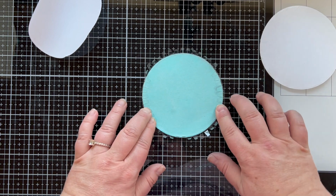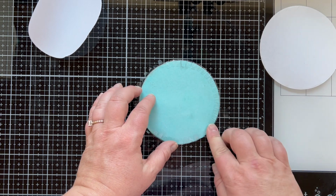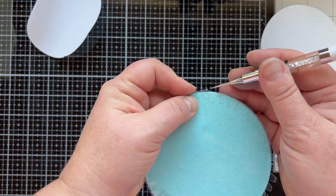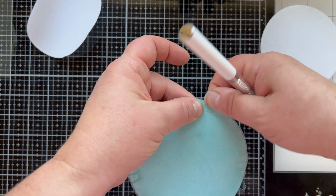I do like to kind of work one side and then the other instead of going around fully in a circle, because I feel like if I just do one side, it can kind of push it over to the other side, and then it's not as centered onto that pocket as I'd like.